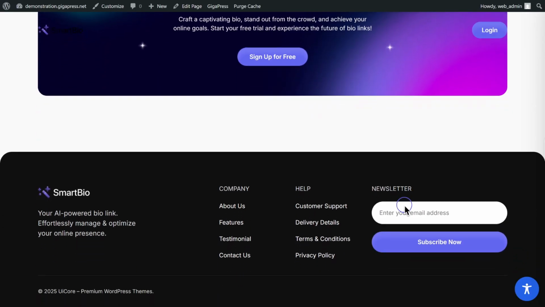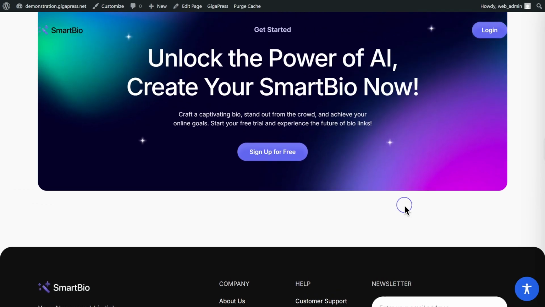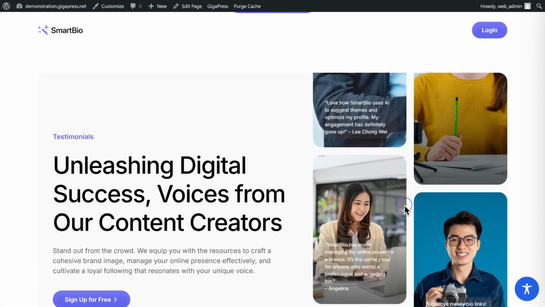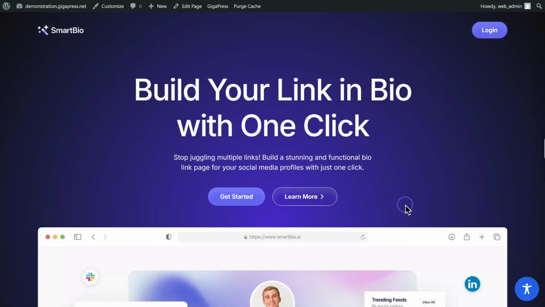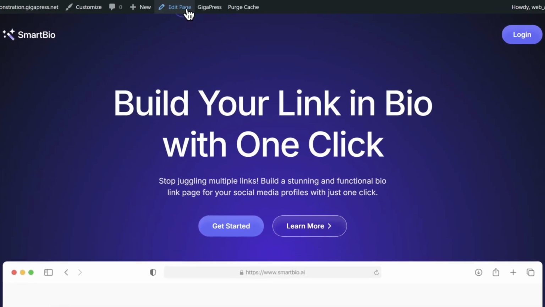is the footer. So, as you notice, this onboarding process actually makes it easy for beginners and saves hours for agencies working on client projects. The demo content is automatically installed based on the builder you choose. Now, if you want to start editing your page, click the Edit Page button here at the top.